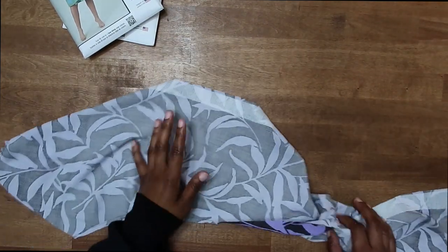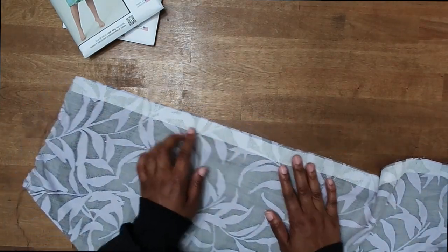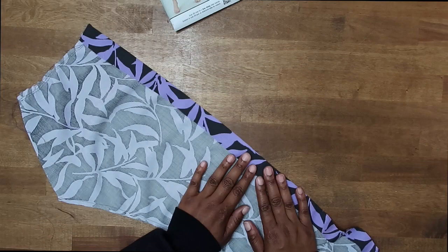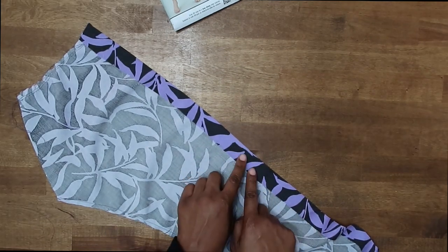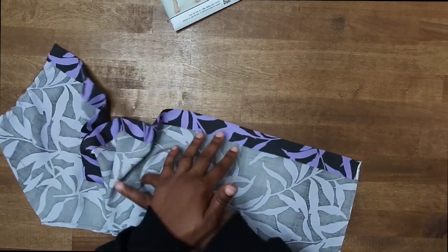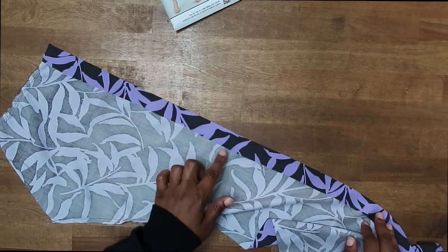Okay, now that we have done the gathering and the stay stitching, now we're going to fold along our interfacing fold line. So go ahead and fold in along your fold line for interfacing, and let's go ahead and give that a press. Okay, once you have pressed in along the fold line for interfacing, now we are going to baste close to this inner fold here, this inner edge. We're just going to baste this down all the way from the top to the bottom, and then we're going to baste across the top, and we will baste across the bottom. So let's go to the sewing machine now and do some basting stitches.